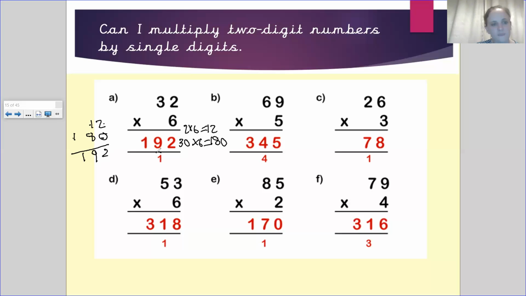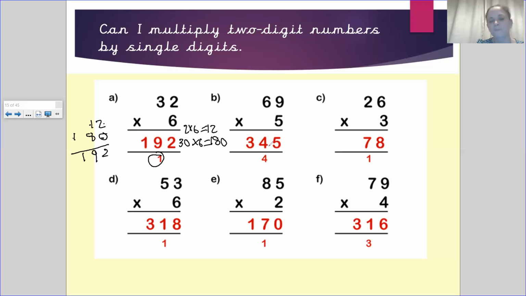This number here is the number that we are bringing across from the 12. They've kept the 2 there and put the number at the bottom, which you can also do. So you could say 9 times 5 is 45, put the 5 over here, the 4 down here. Then 5 times 60 is 300, plus the 4, which is 40, would be 340, and our answer is 345.